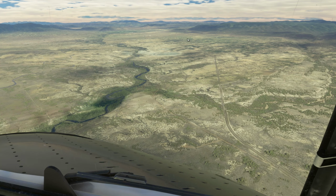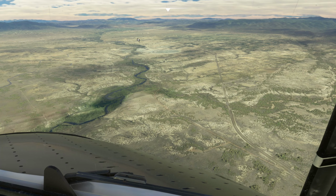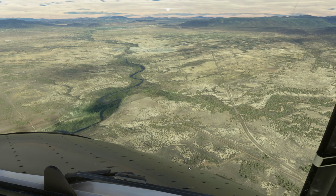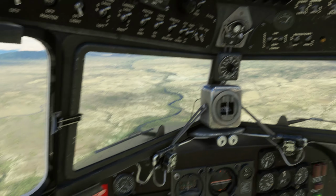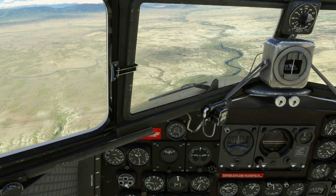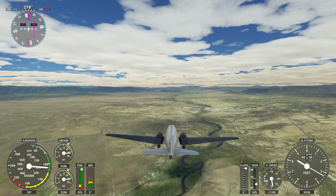Has to be, right? Because this is by the water, straight in. I mean the river, I mean. I don't know. That's what I'm going to land at. If it doesn't count it, then we know the wrong one. But I'm pretty sure that's where we're supposed to be. So, alrighty, coming in here. Final looks outside.